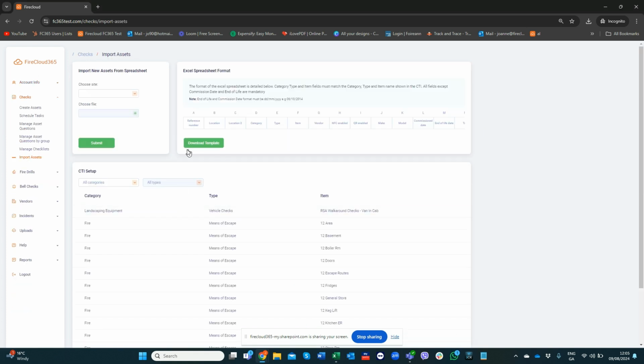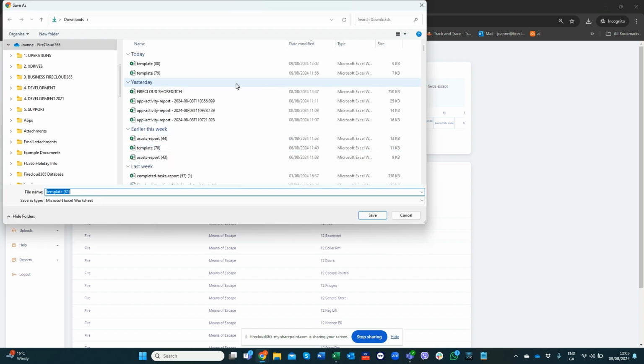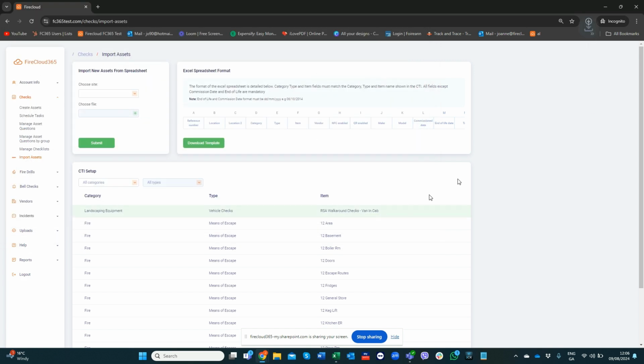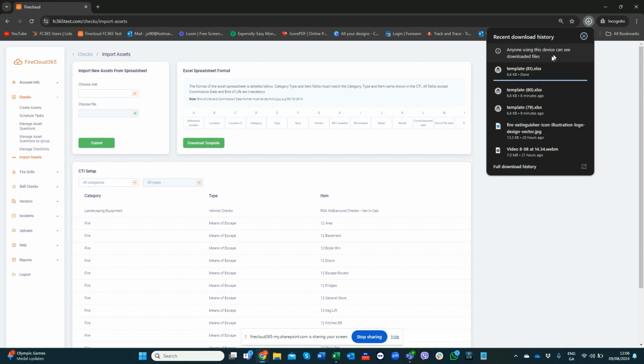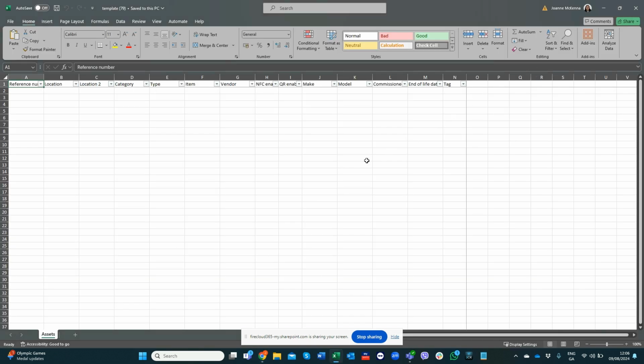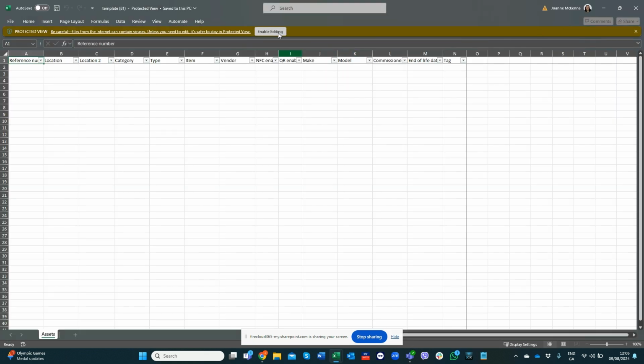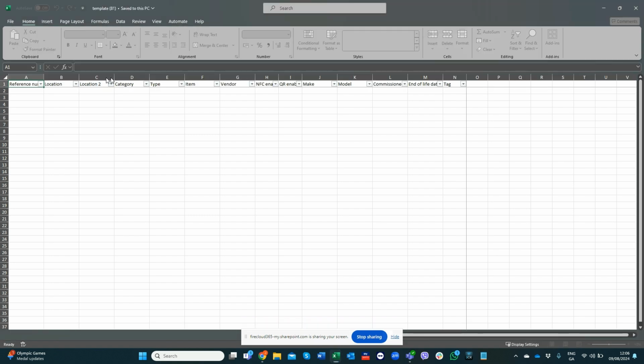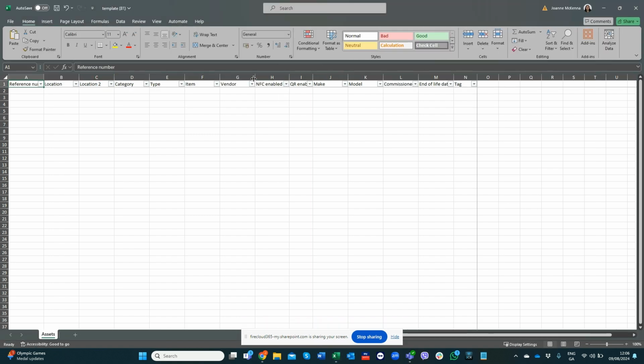All right, you then will click on download template. So just click download template. It's going to save it here. So I'm just going to click save and then just open up the template. Okay, once it's opened, you're going to click enable editing. And I'm just going to open these up so you'll see exactly what's written on these. I'll go through all the headings that are available.